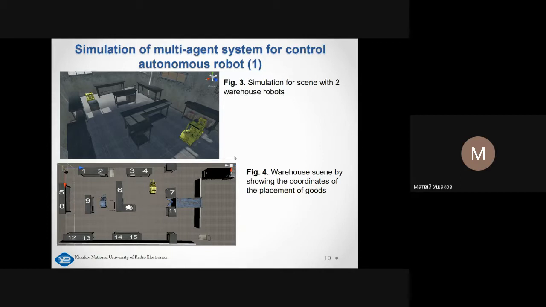The location of the robots is defined in a random way. The agent that was created on the station corresponds to the agent initiator, which distributes the work to other agents. The agent executors are created for each warehouse robot to communicate with the initiator and receive the assignment from it. On figure 4, it is shown that one of the warehouse robots is doing a job and the others are in standby mode.